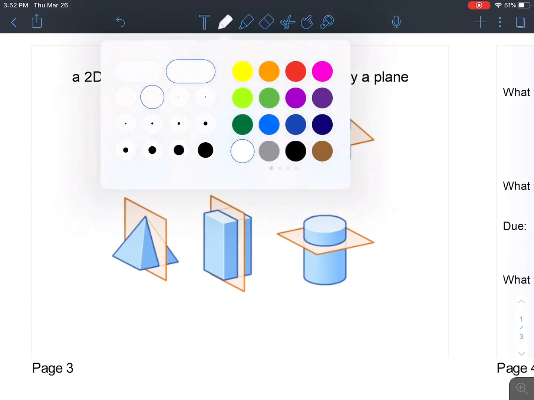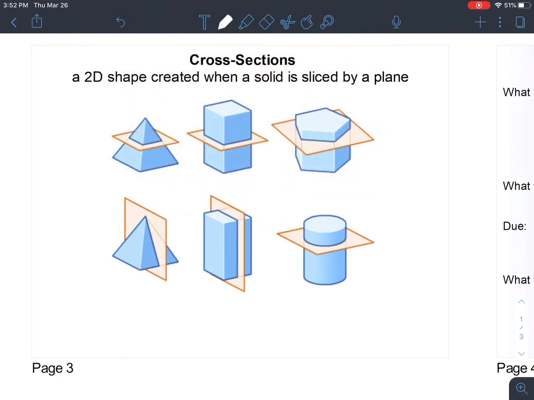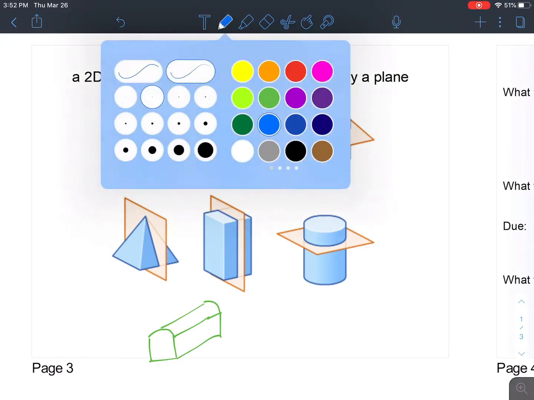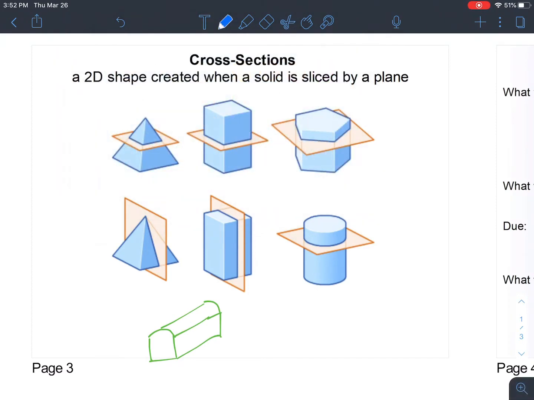So what I'm going to do is I'm going to go to each of these shapes and I'm going to show you what gets created when we cut through it. It's kind of like when you have a loaf of bread, and I'm going to do my best to try to draw a loaf of bread. So there you go, that's a loaf. And then what we're going to do is we're going to cut through it.